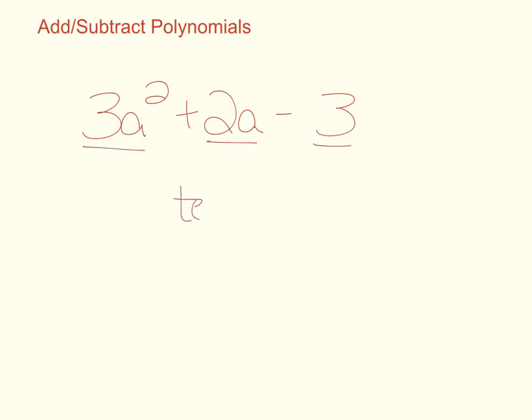We're going to start working with operations with polynomials. A polynomial, poly means many, nomial means name. It looks like this: if I have 3a squared plus 2a minus 3, what you'll notice here are these three terms. Those are each called terms, all connected by addition or subtraction. Okay? And that's a polynomial.